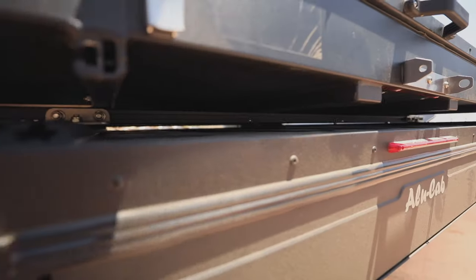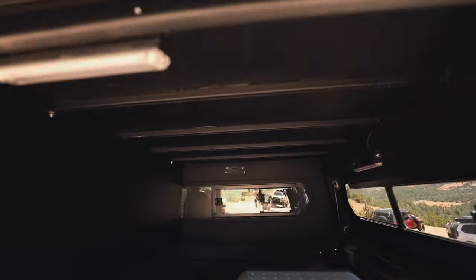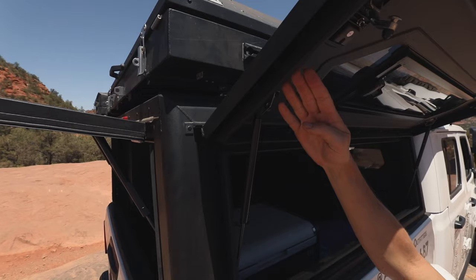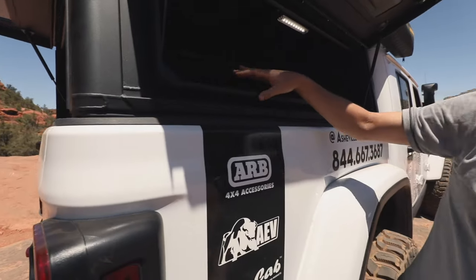It comes stock standard with the high-level brake light and three LED lights. We've actually added a new vent in the front — that creates positive pressure and keeps the dust out. And the doors now have a double seal to stop water and dust. Together with the vent, you've got a really clean canopy.